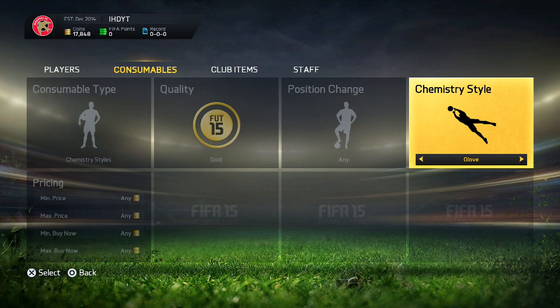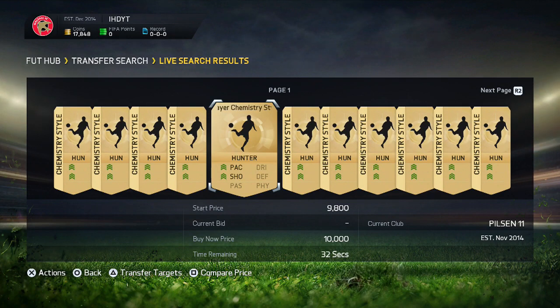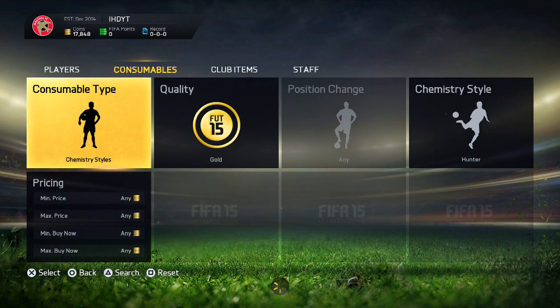So chemistry styles such as Hunter, Catalyst and Shadow will be really cheap. What you should do is pick up the Hunter chemistry style for whatever price it might be at Team of the Year, and then wait a few weeks. The price of chemistry styles after Team of the Year will steadily start to go up because people need chemistry styles in their team to improve their strikers, improve their defenders, etc. So an easy thing to do at Team of the Year is invest in chemistry styles, wait for them to go up in price after Team of the Year and sell them on for easy profit.